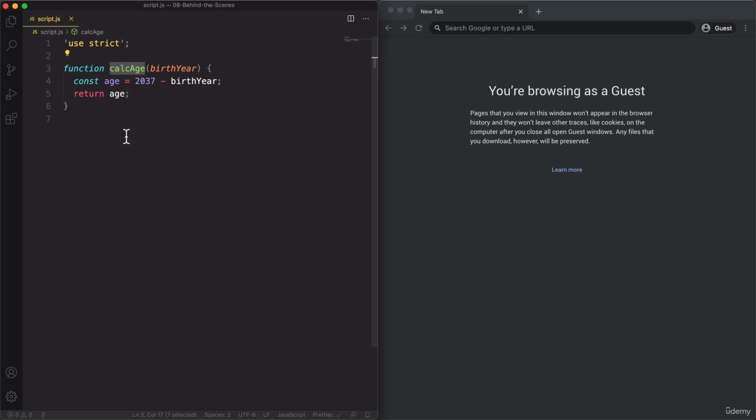And now let's create a global variable here. So I'm going to call that one first name. And now let's actually call the function. So calc_h with 1991. And then here inside of this calc_h function, I will log first name to the console.